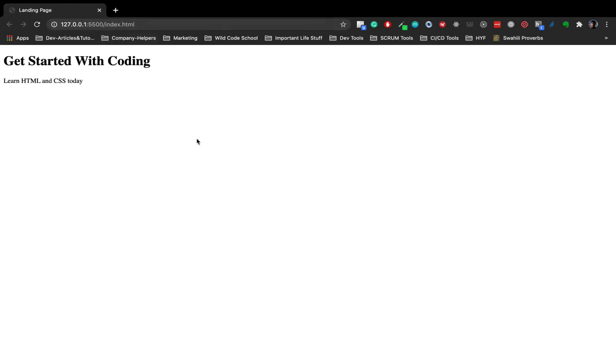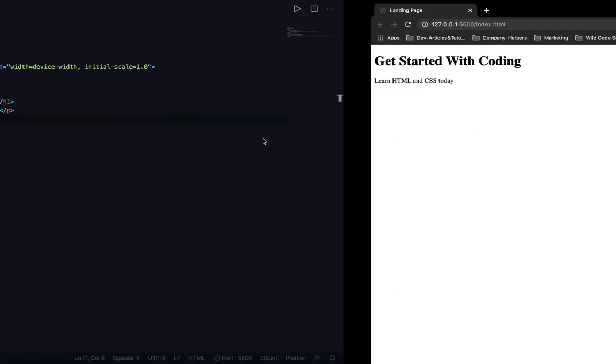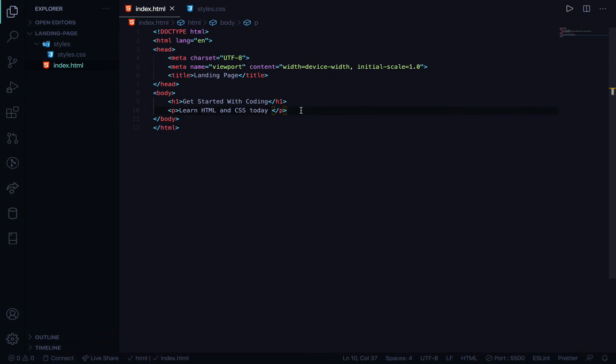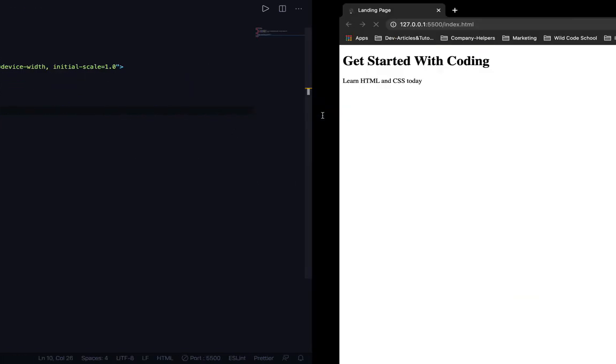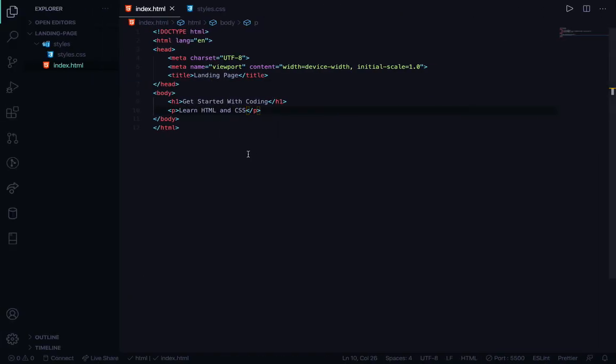I have this locally. That represents everything that I've been writing here. So quickly before I let you go, the cool thing about live server is that it changes at the same time. So it changes in real time. So if I just change this to learn HTML and CSS and went back to the live server, that changes as well. All right, stay tuned. In the next video, we will start looking at how we can add styling to this.